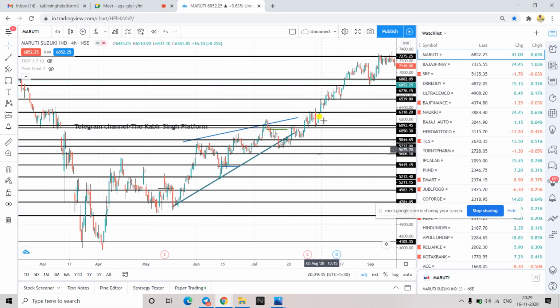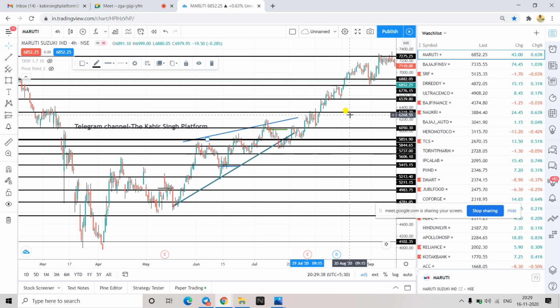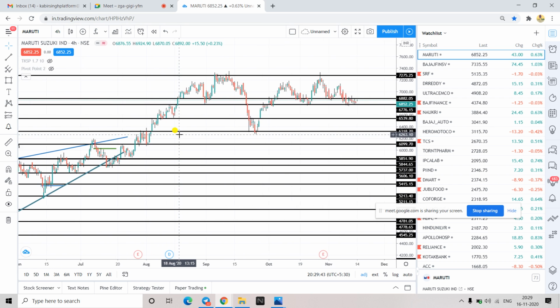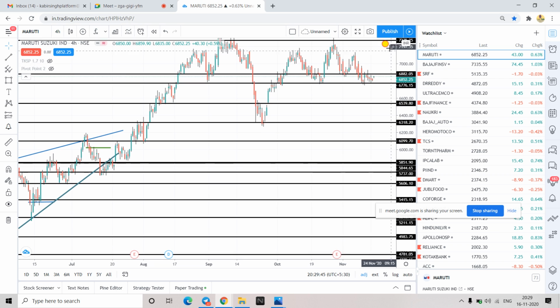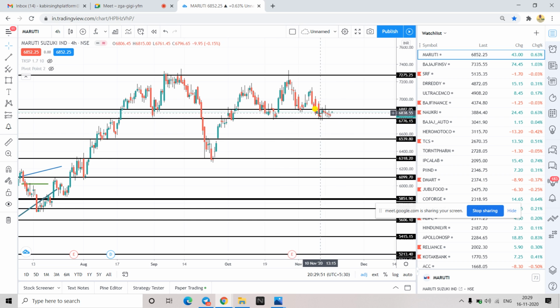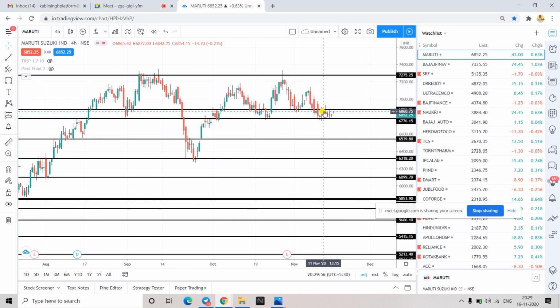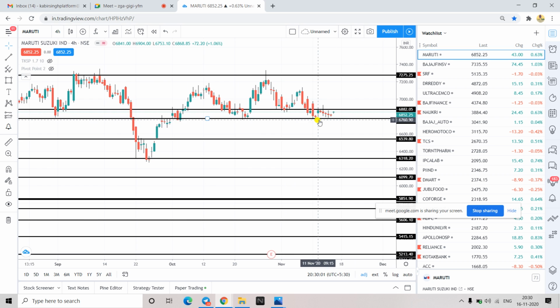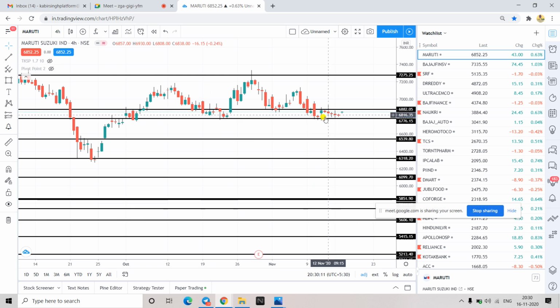Anyway, what I was telling you, we were talking about double tops and double bottoms, right? We'll see a few examples. This is one bottom, and this is again one bottom. From the same place it is going up, so wait for some good candles to form here. Or you can keep a stop loss here and wait for the price to reach somewhere here. If you trade based on supports, this is a good support, and then a star pattern is getting formed here.